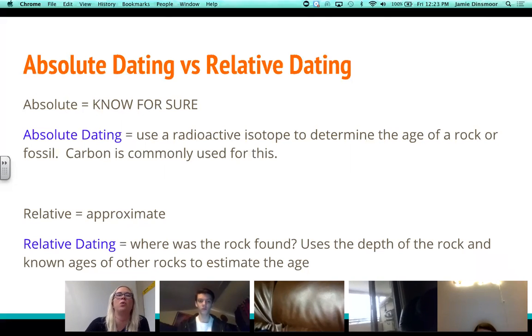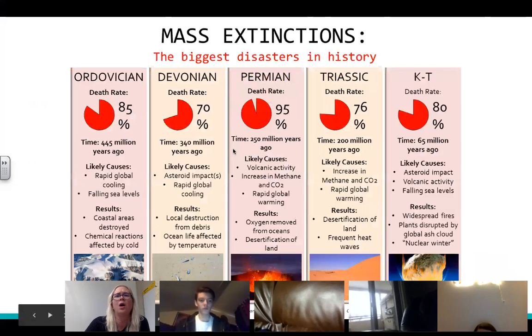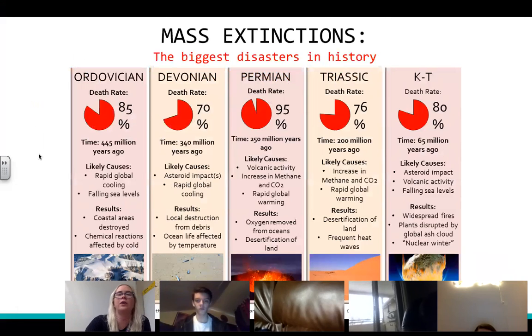So this is the kind of way that they came up with these things on the chart that we looked at with extinctions. These likely causes are because either they found some kind of evidence for these things, or they know that the earth cooled, so then they're able to predict what that would mean. So there is evidence here. They're not taking a random guess.